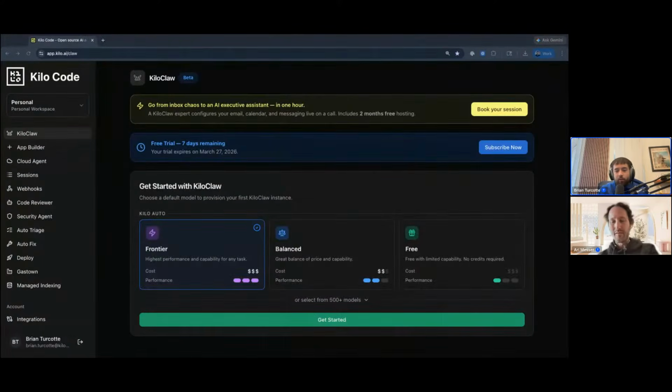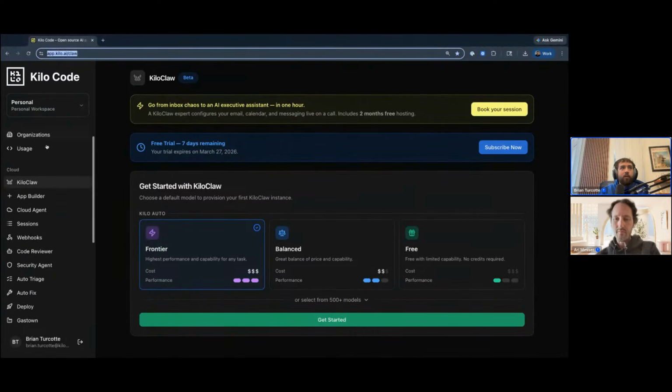We've shipped so many great UI improvements, and the whole flow is honestly 100x better than it was a week ago. Yeah, even 2 days ago. If you deployed your KiloClaw agent a week ago, this is probably going to look completely foreign, in a good way, I hope. So this is what it looks like. If you go to the dashboard, app.kilo.ai/claw, and I'll paste that in the chat again for anyone who didn't see that.